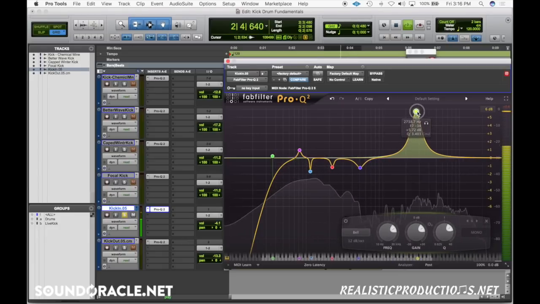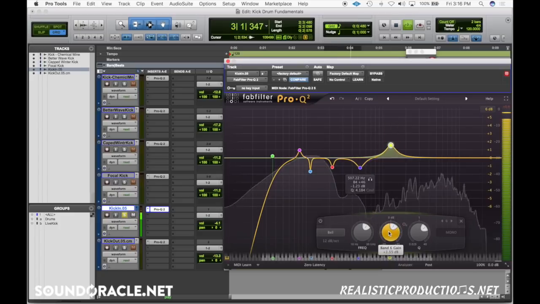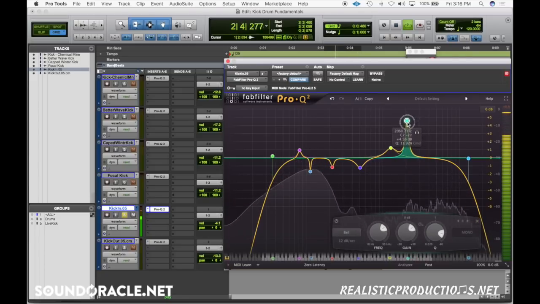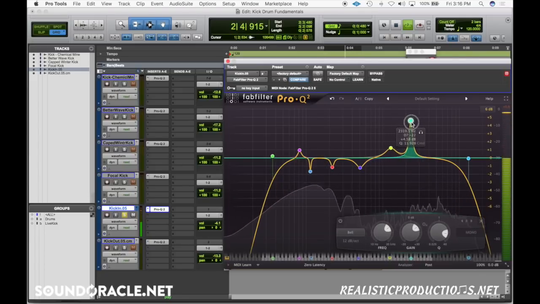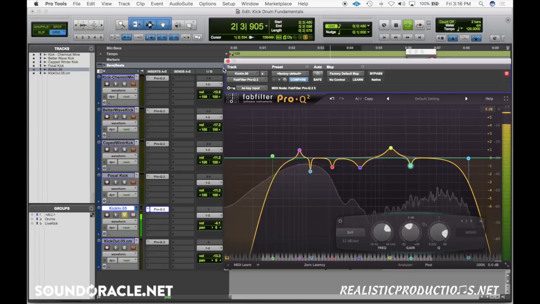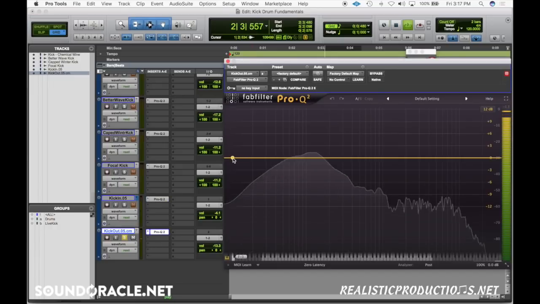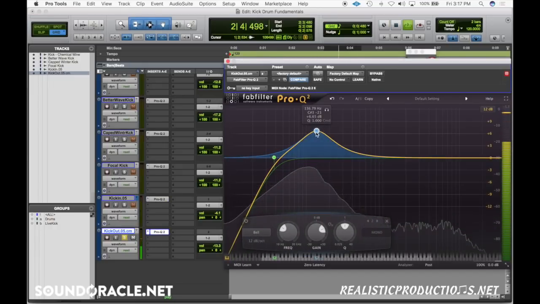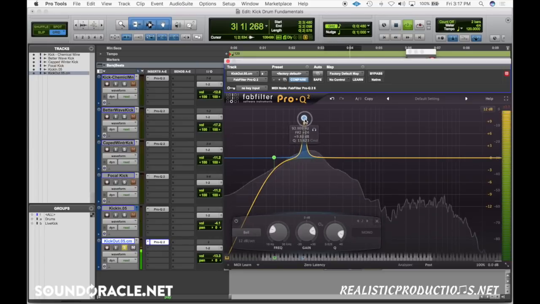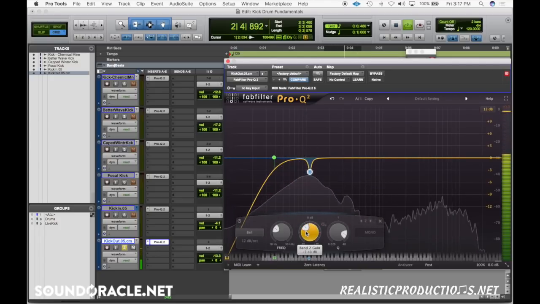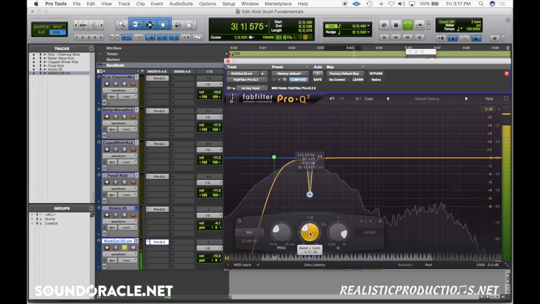See how we get that plastic there? We get a little bit more of the beater right there. So might cut out some of that plastic. And then we got to blend in the kick out here. So we'll get a little bit more of the bottom end. You really hear this has a tone that's resonating, that's building up. So we want to cut that a little bit there.